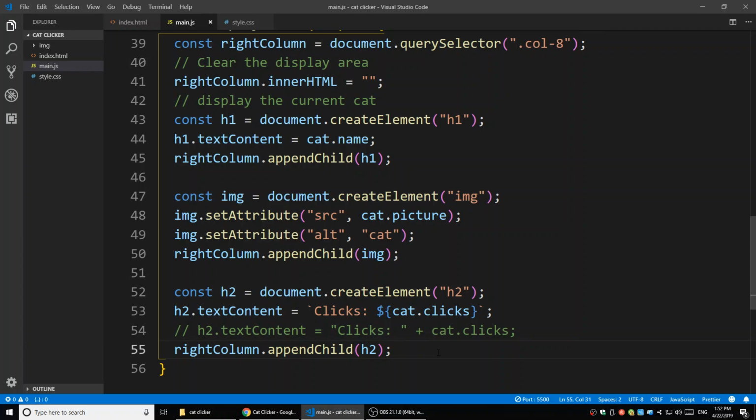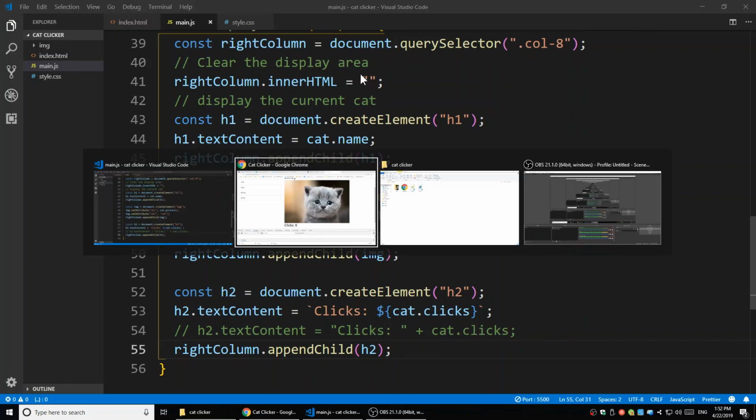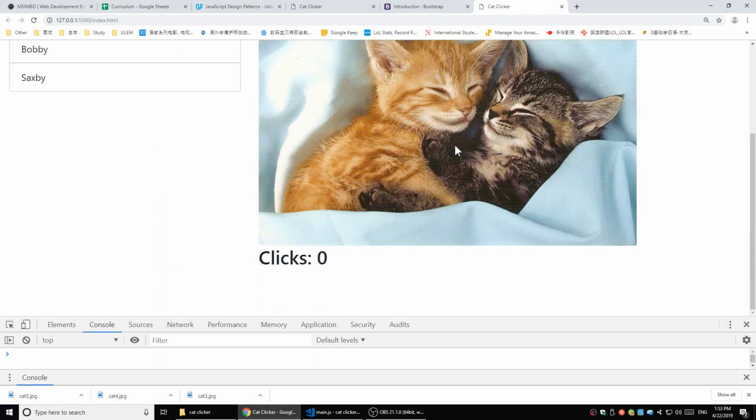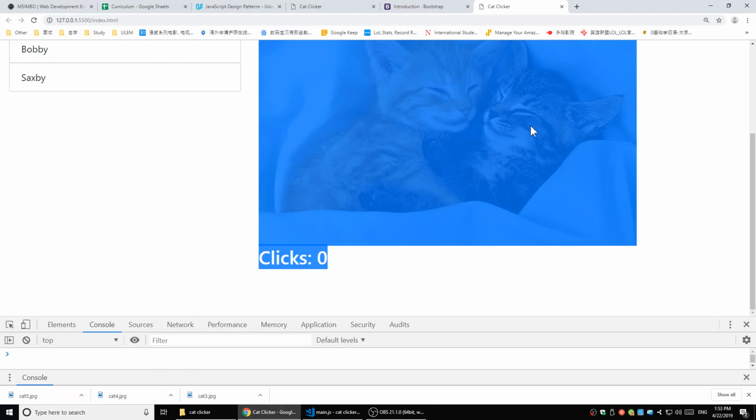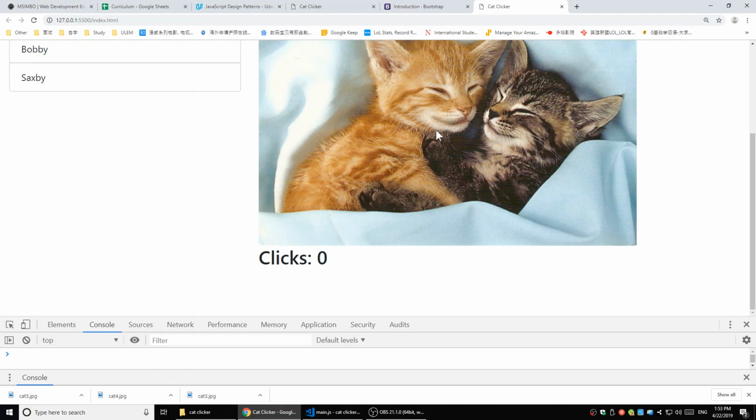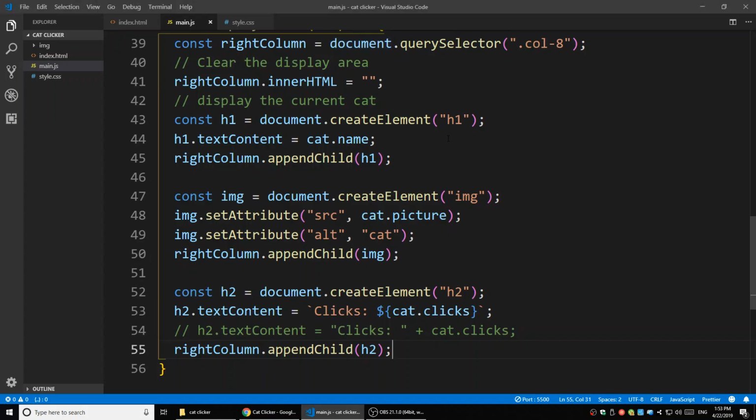Right, so with that code we can display the cat, but that is still not the part about clicking the cat and increasing the number. We haven't done anything about this part yet. When I click the cat, I should increase this number. That is another event listener, added to this image. When I click this image, I want to add to the number. That's another function we need.